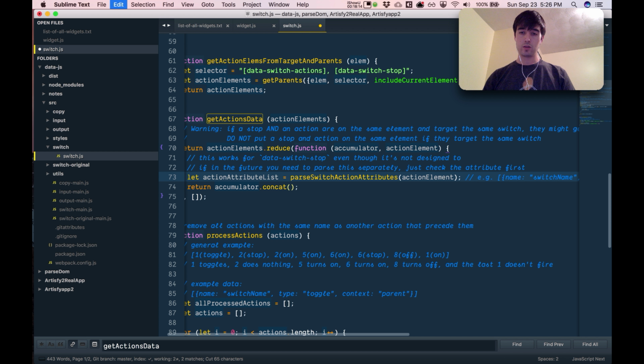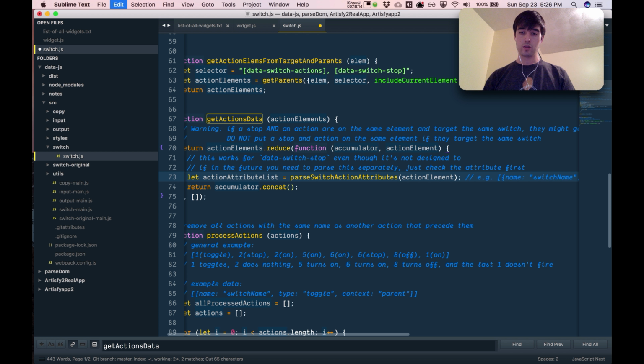So this is going to include the name of the switch, the type, and the context. So I could say action list or actions list. I think that's good. Okay, so we've got the actions list. There's a couple of ways I could do this.